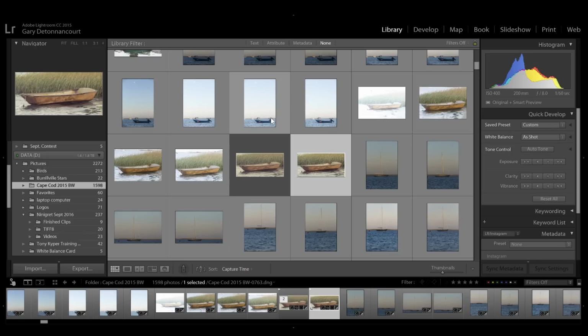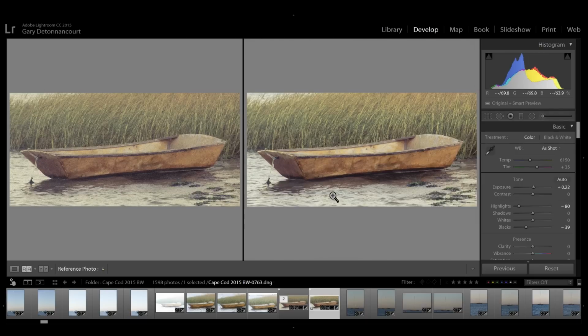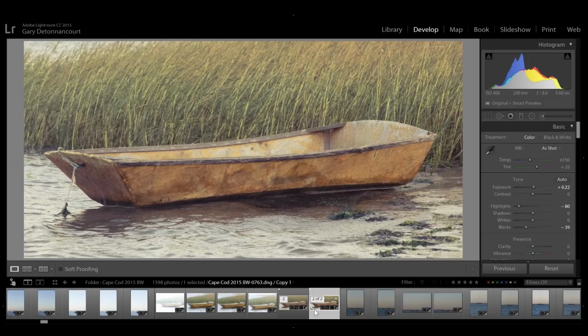So that may save you some time if you know you have to hop around to different locations to do different tasks. So if I click this, I can end up back in loupe view, and it is now still showing me the photo that I was editing, not the one that I was using for reference. So it's an interesting new tool. It's something that may help you again try to match your processing across many photos. So give it a try and let me know what you think.